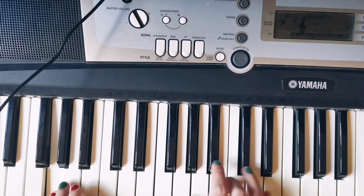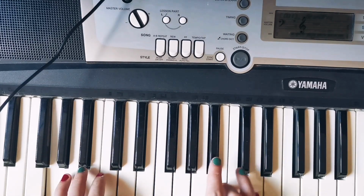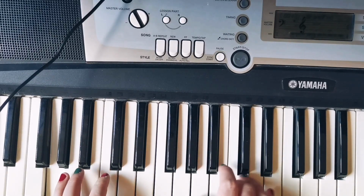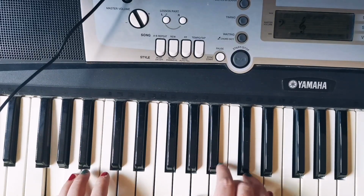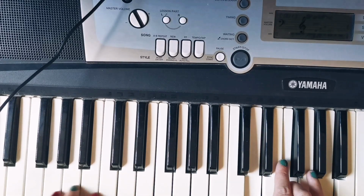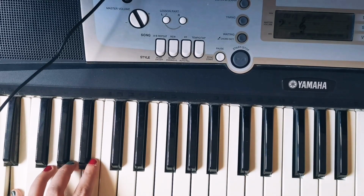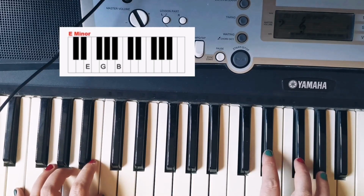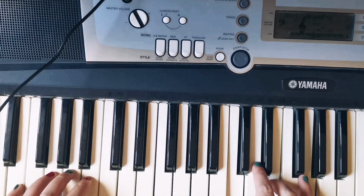The name of who is waking up beside me, or the date, the season, or the city, but at least the ceiling's very pretty, and if you are holding this against me. And then it goes into the bridge. So the bridge you do E, B, C, and E minor, B7, and C. So it goes, and that just repeats.